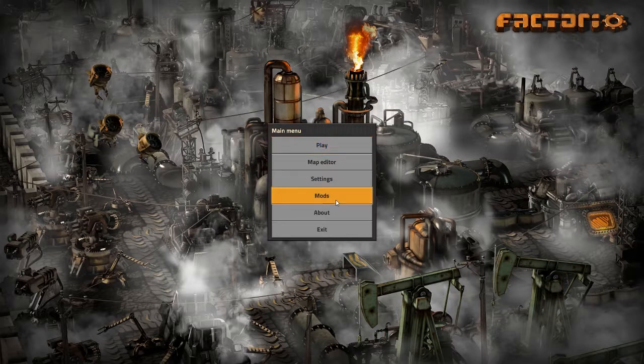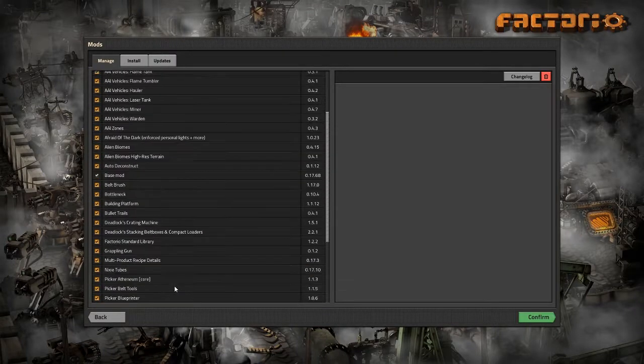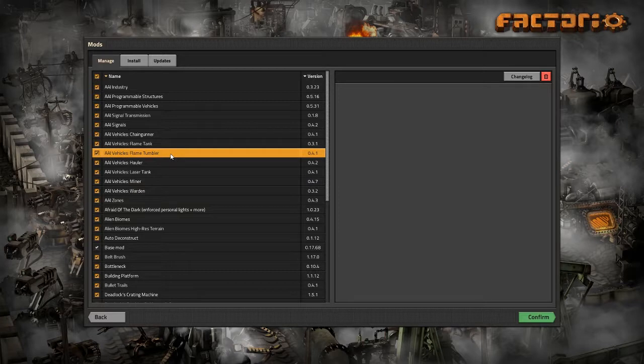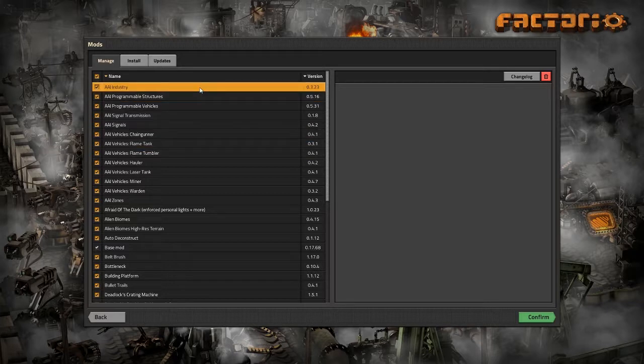Right now, I've got a couple of mods installed. We have most of the mods made by Earendel. These include AAI, which are basically vehicles that you can program and do stuff with. It also has some effects on the way bricks get used. There's some new intermediates added. It's a lot of fun.